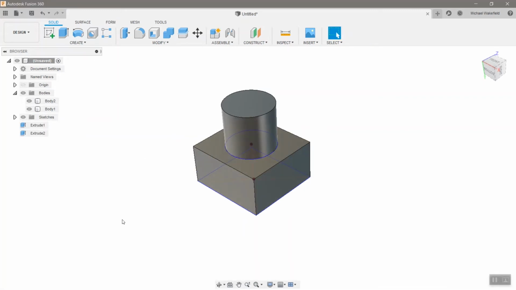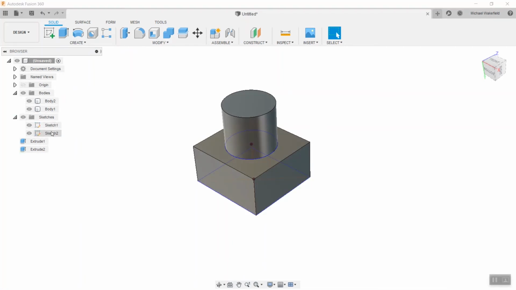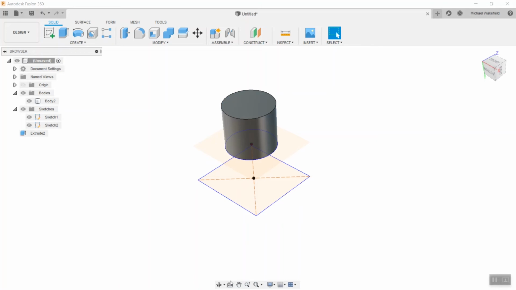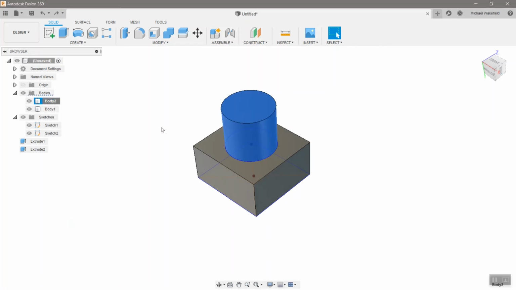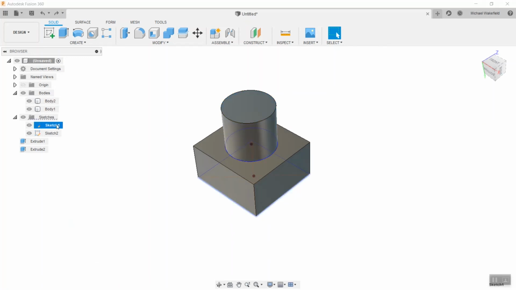In this case, I still have sketches that came from my original construction, and I still have extrusions, and I even have the bodies. I don't have the ability to use the remove command. I only have the delete command. But if I use the delete command, it doesn't cause me any difficulty because there is no concept of the timeline. There is no conception of parametrics and that one feature is a child or a parent of another. So I can delete at will.